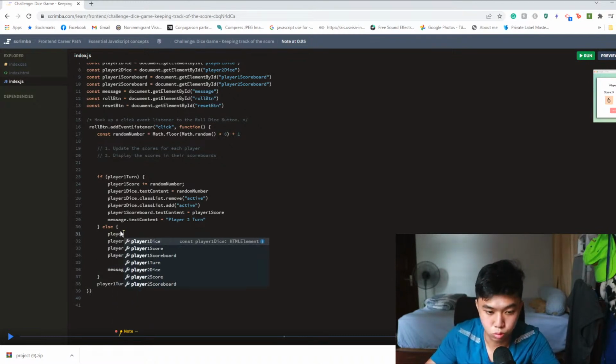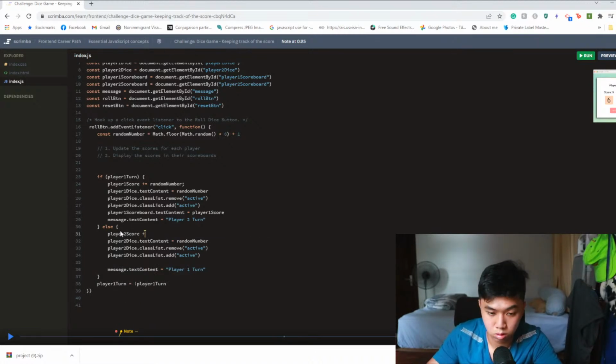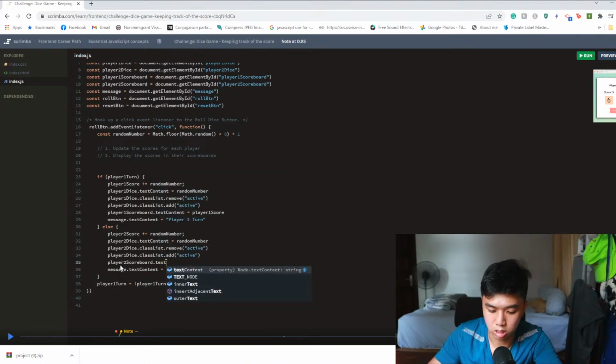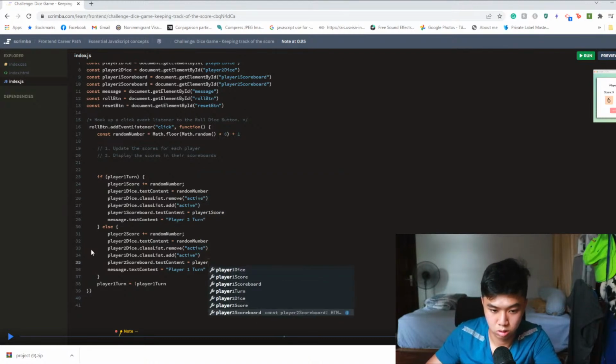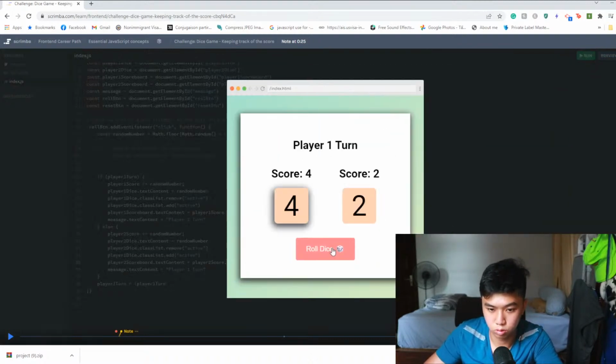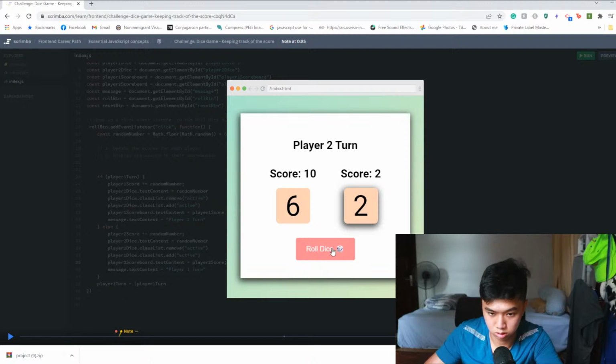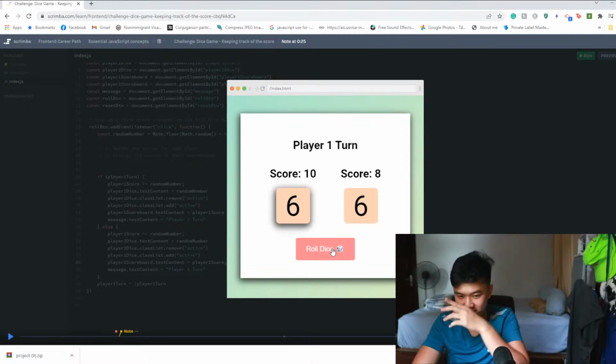We do player 2 score plus equal random numbers, then player 2 scoreboard dot text content equal to player 2 score. Now we do this. 4, 2, 10, 8. Okay, it works. It works.